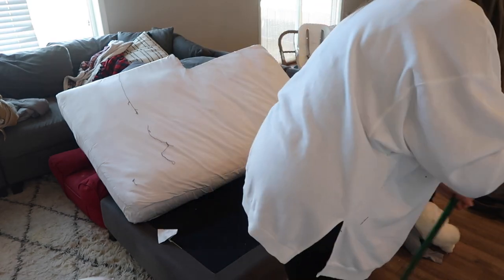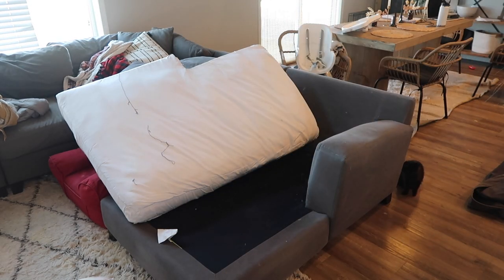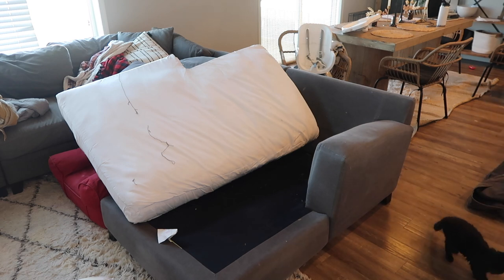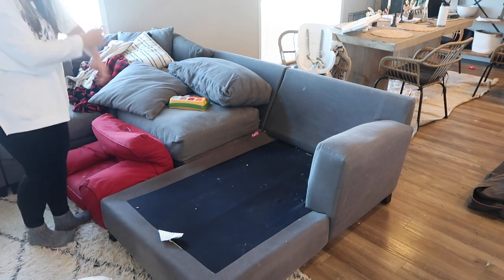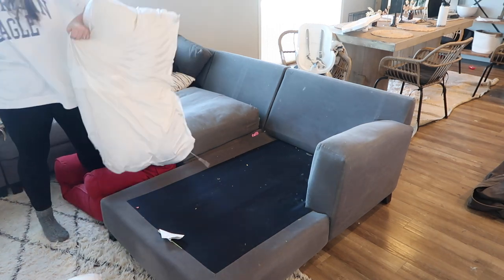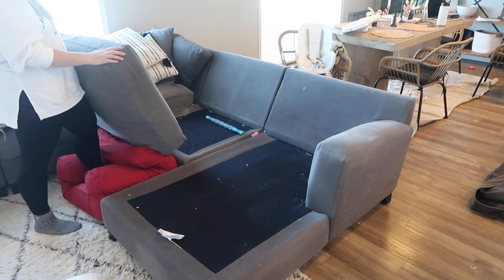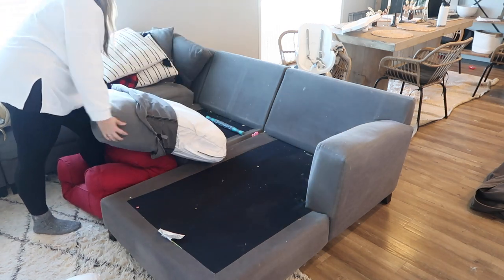But anyways, my couch cushions are actually all zippered and I can remove them and machine wash them. It's incredible. My couch is from Home Furniture, if you guys are wondering, and it is like a canvassy material. It's the best couch we've ever had. It's the deepest couch ever and it's super hard to get out of. It's so comfortable, but I highly recommend it because with kids, it's so easy to keep clean. Even though this is disgusting. I mean, who am I kidding? How it's easy to keep clean. This is a mess. This is such a mess.